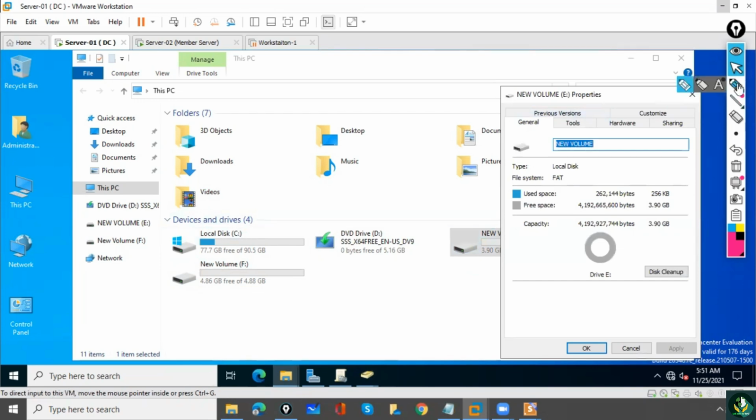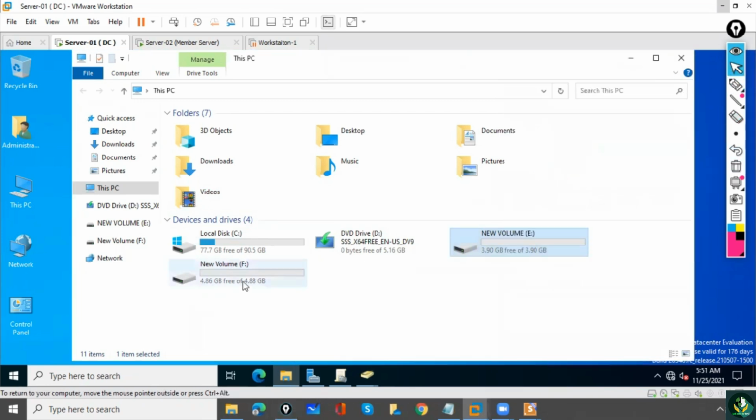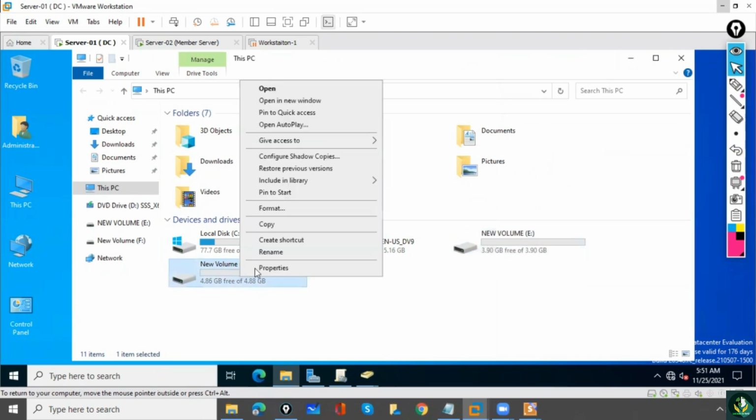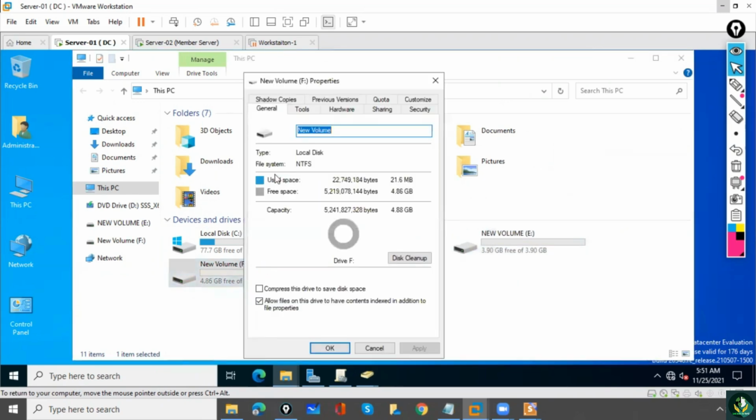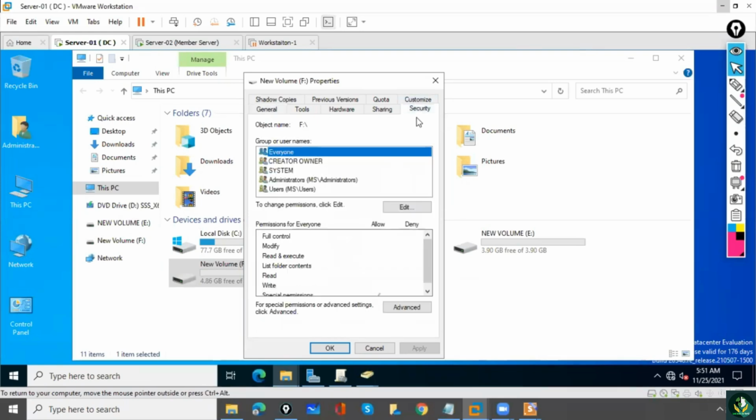You can see it is FAT and there is no security here. It only has sharing. So we'll go to F drive and right click properties, and it is an NTFS file system here, and it is supporting security as well.